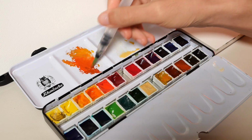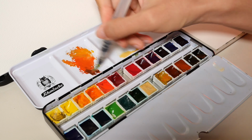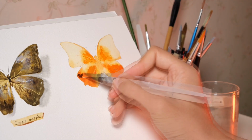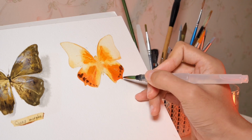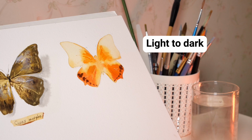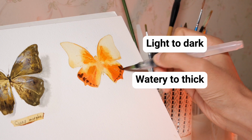I'll continue to deepen the colors and add the black spots. I'm directly dipping into the black paint to get the thickest consistency. Now that this round of blending is complete, we've layered multiple layers from light to dark, with the mixture transitioning from watery to very thick. This is a common approach in the wet-on-wet technique.